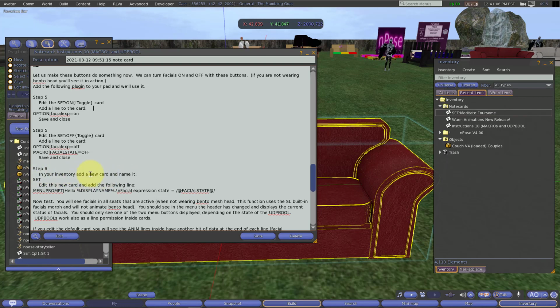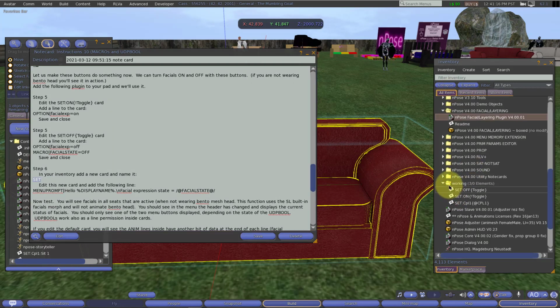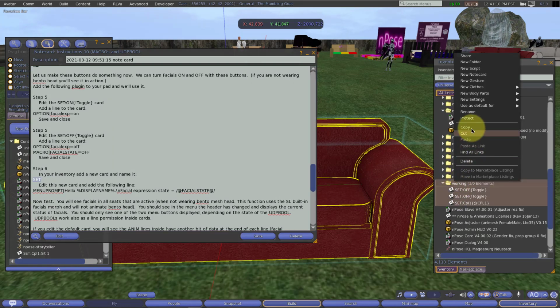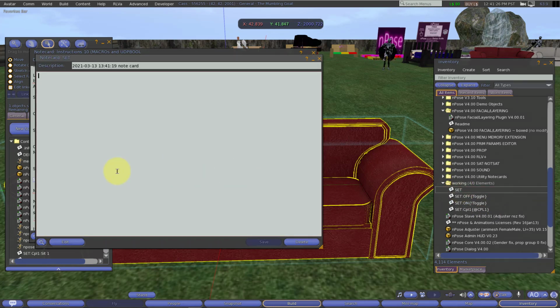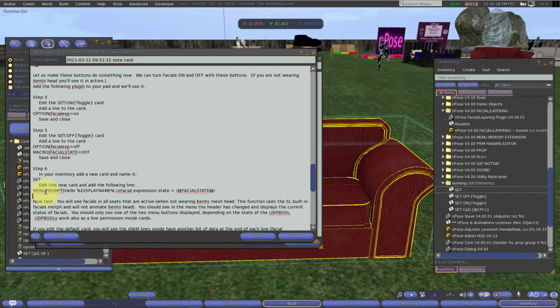Step 6, in your inventory, let's add a new card and name it set. Copy that. Add a new card and name it set. And inside that card, we want to put up a menu prompt.